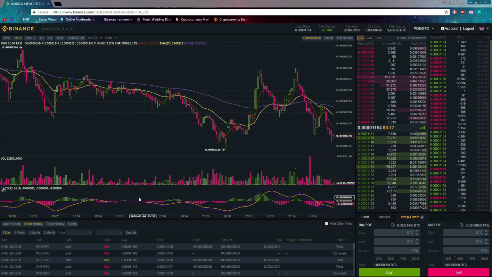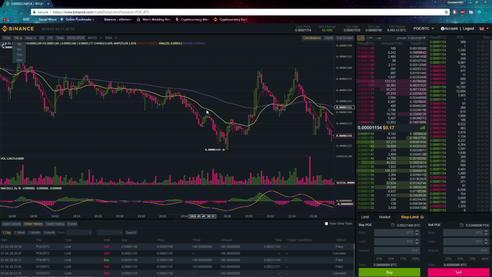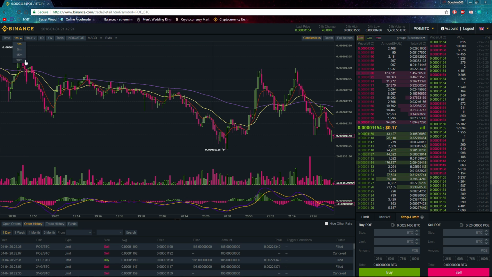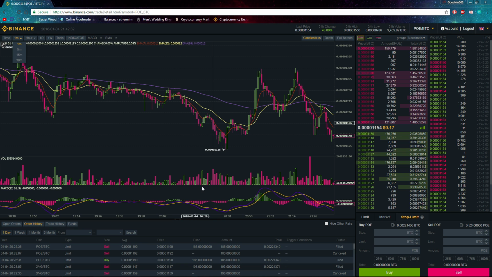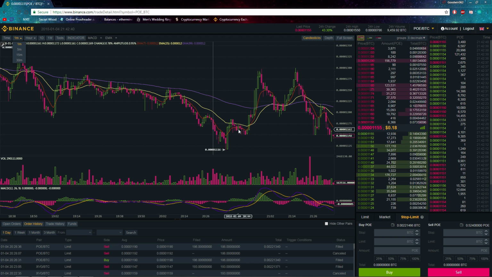Now this axis of time can be changed up here, and depending on how specific you want your axis, you can see exactly what happened at each minute or 5 minutes or 15 minutes, depending on how long you want to trade. If you're trying to trade very quickly within a couple of minutes, then you're going to want the quickest graph, which is 1 minute. And you can see here every time I move my mouse, it'll move by 1 minute at the bottom there, and it'll give me a new price at every minute.